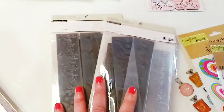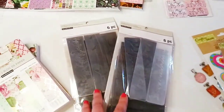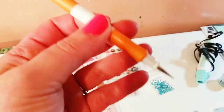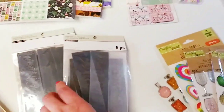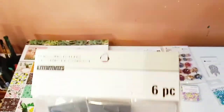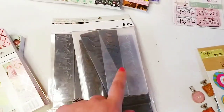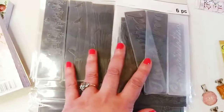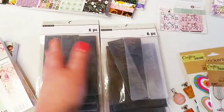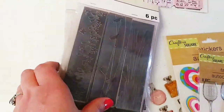These embossing folders were a great sale! My die-cut and embossing machine is very small — I have the Sizzix Sidekick. But I also have this embossing stylus I bought maybe last month so I can do hand embossing as well. These were buy one get one fifty percent off — Recollections, six pieces. I think they'll fit in the Sidekick too. They were already like five dollars forty-nine cents, and I got them for about two dollars — awesome!